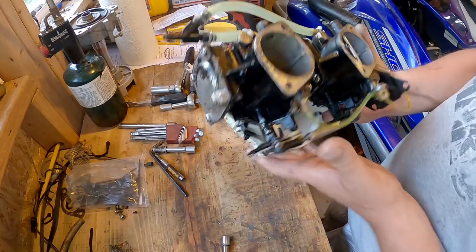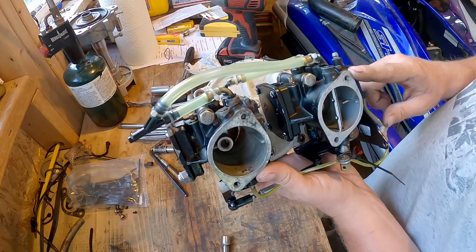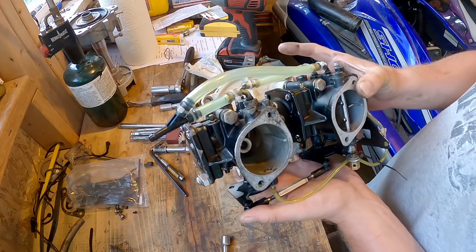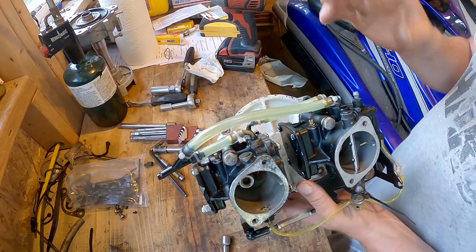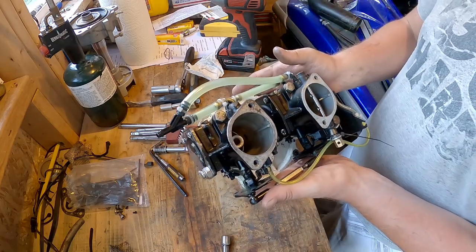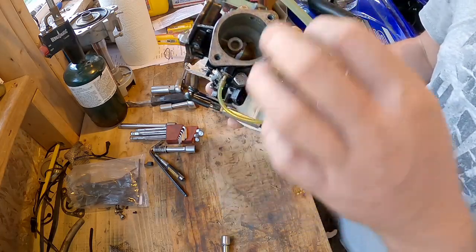Right, we're at the carburetors now. This one, or the rear, was actually running pretty well. The spark plug in that cylinder looked pretty darn happy. This one, the front, the spark plug looked like it is maybe rich or lean at the bottom, and then rich or lean at the top. So like opposite. So it's lean on one part and rich on another part would be my guess. Because it's kind of like white and black at the same time. I don't really know how to describe it. It's very unusual.